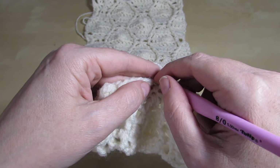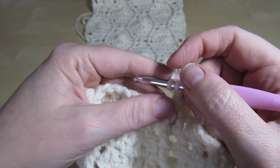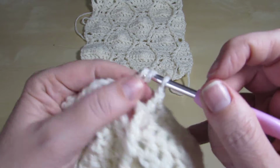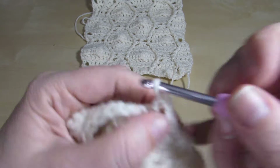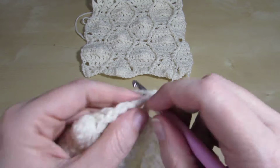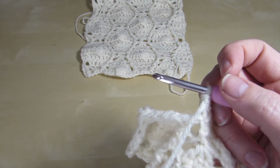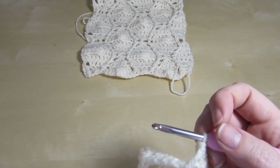And let me just check what we've got to do here. Front post, double crochet in the next 3 stitches. We do 3 double crochet into this next stitch here. Oh, it turned into a treble. 1, 2, 3. 3 double crochet in the next one. Where is it? I'll keep 3 double crochet in the next chain.